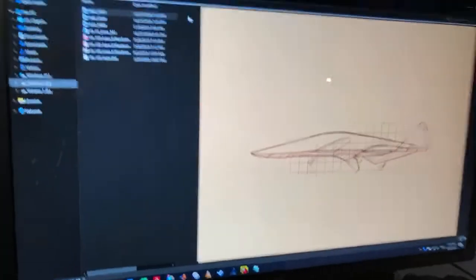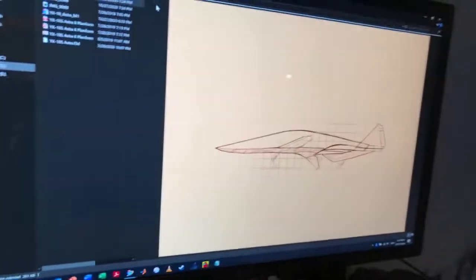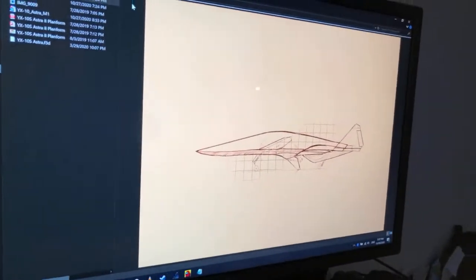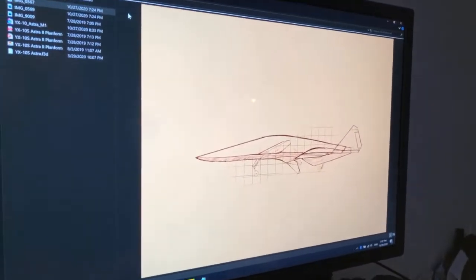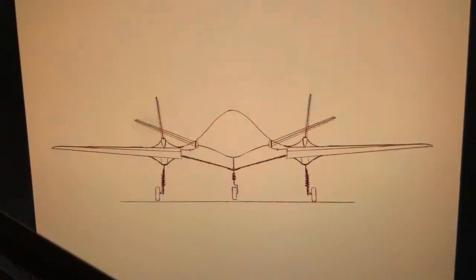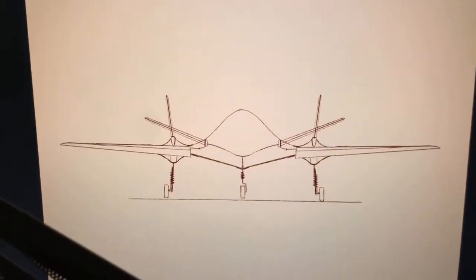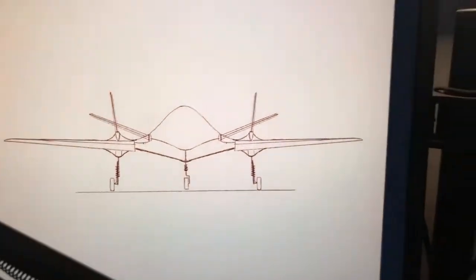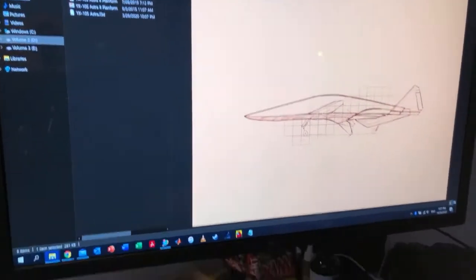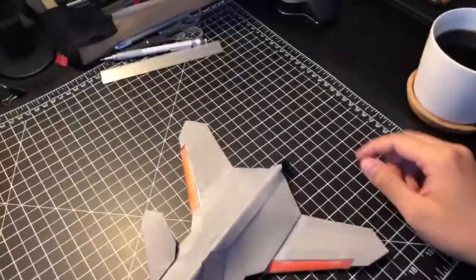I switched over to Windows, and here is the sketch on one monitor. Here's the front profile sketch on another. So this is pretty neat. I can reference my designs here, and work on this physical project right here at the same time.